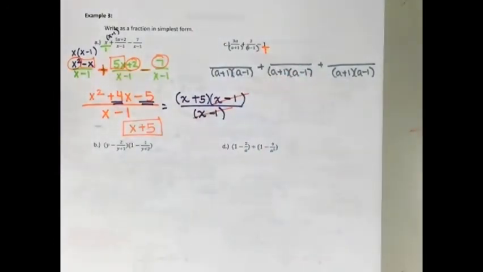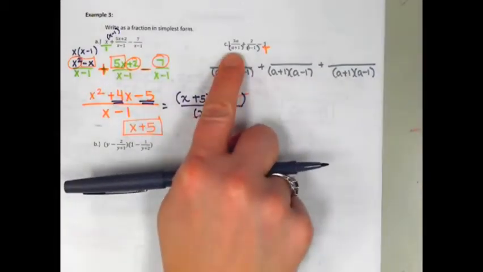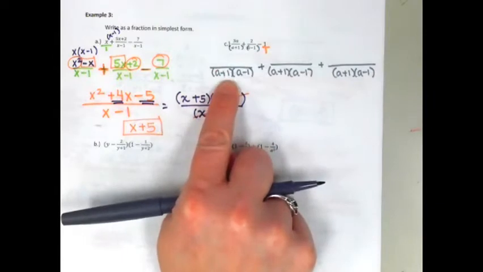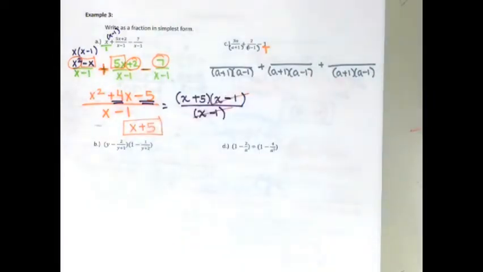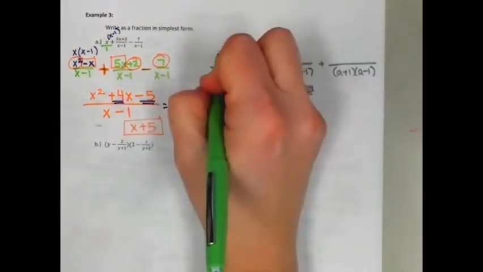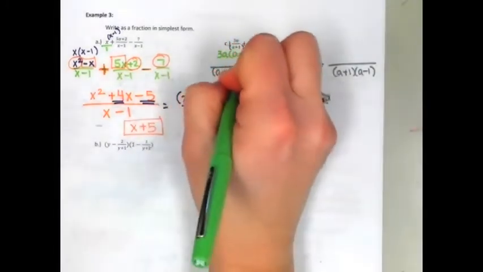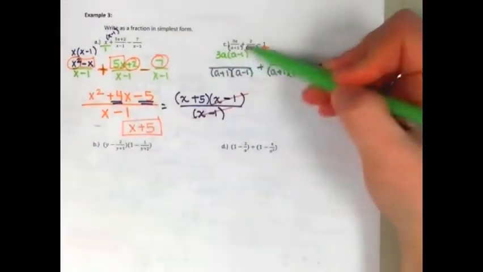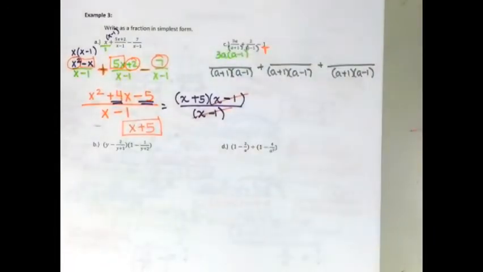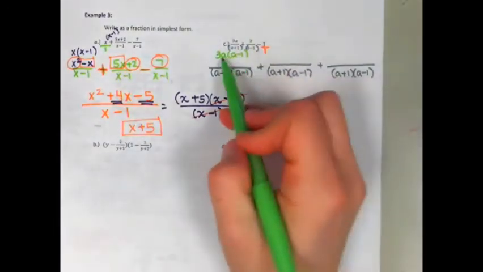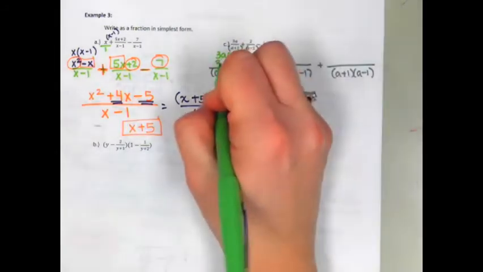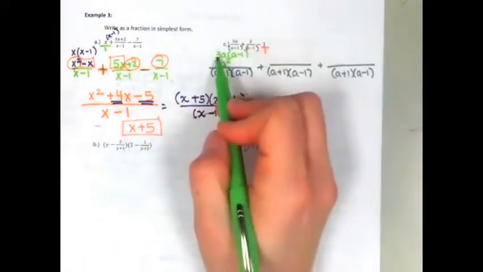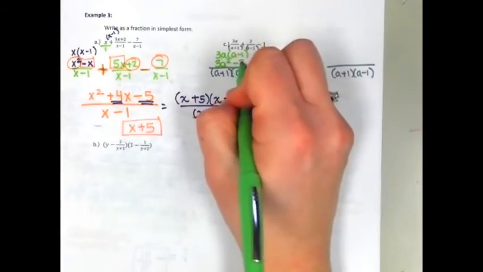All right. So if I look at that first fraction, my denominator is a plus 1, but I need it to be a plus 1 and a minus 1. So what do I have to multiply to the numerator? A minus 1, right? And how we double check is if I take a minus 1 over a minus 1, don't they cancel out? And aren't I back to my original fraction? Yeah. And then distribute. 3a times a is 3a squared. And 3a times a negative 1 is negative 3a.